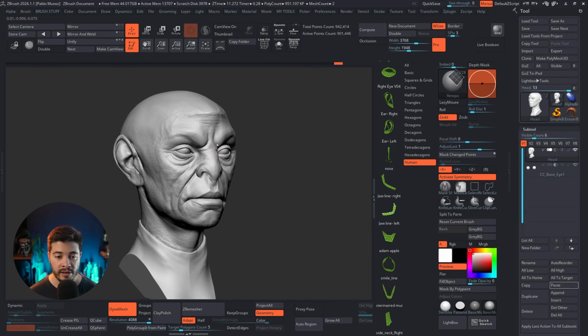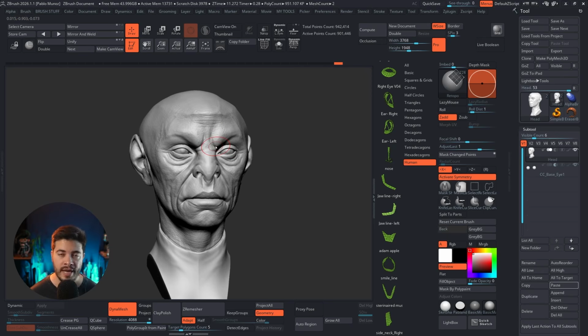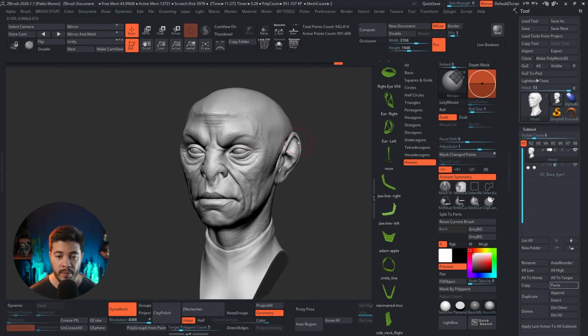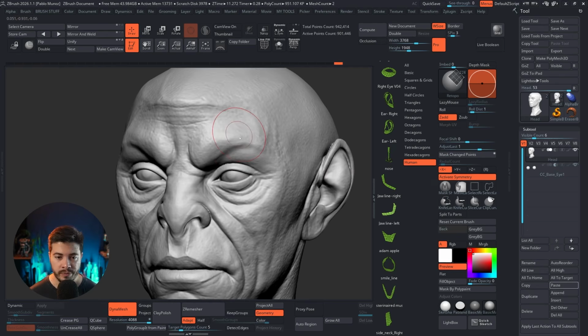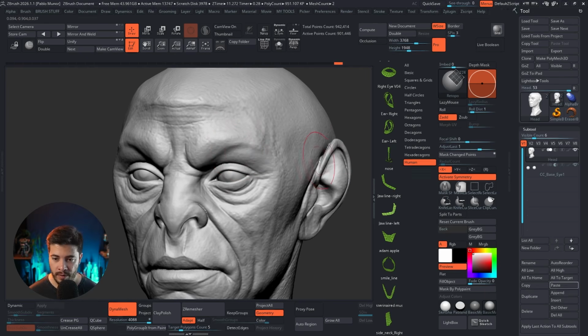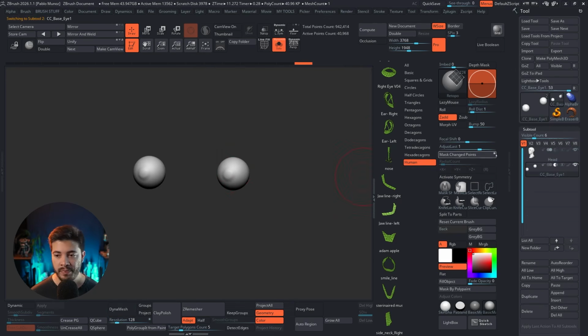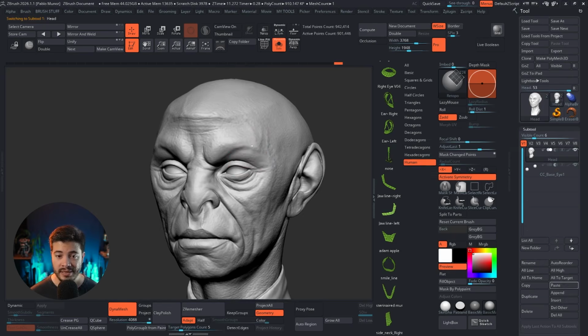Now, this is a character that I worked on for a previous series that I have on YouTube. I'll leave a link as well in the description in case you want to see how I build this from scratch using CC5, ZBrush, Substance Painter, and Marmoset, which is pretty cool. But anyway, this is a Dynamesh object. Let me show you something else. I have in the subtools the head and some spheres for the eyes. So those are the two subtools, but this is a Dynamesh object.